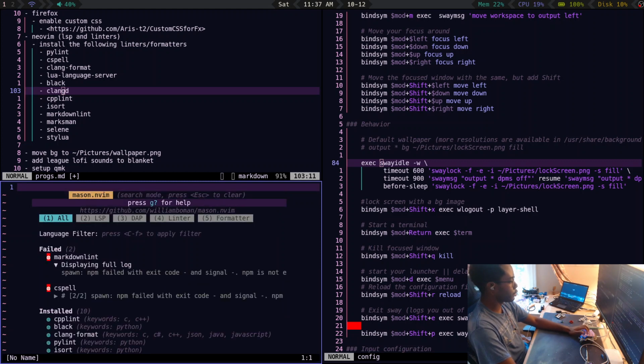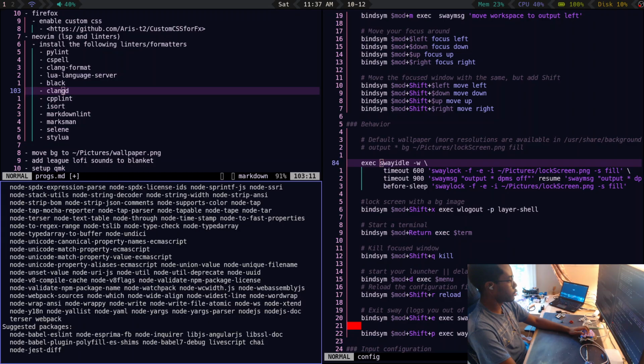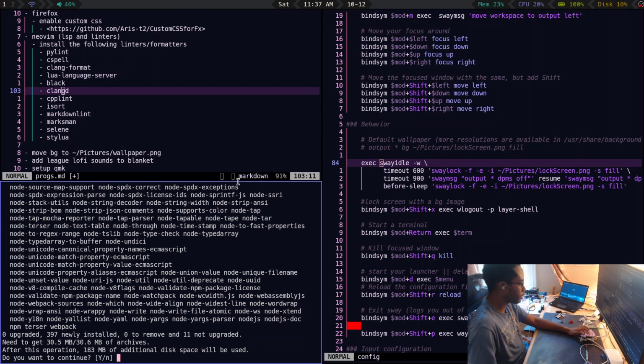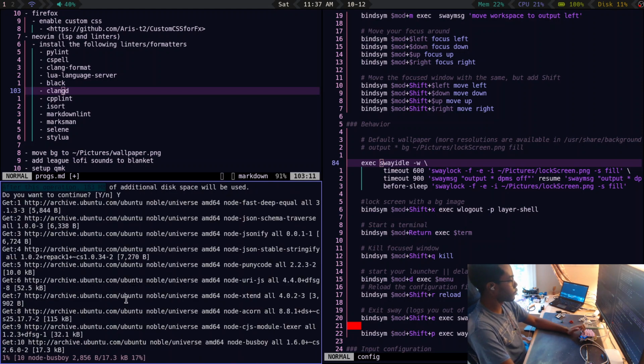Wait, let me make sure those are done. Yes. That's something I could do in apt. God dang, 30 megs? What the? This thing is massive.